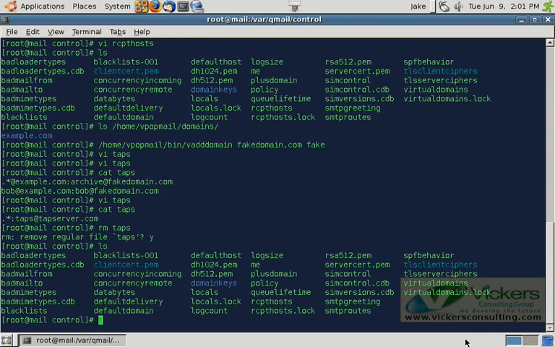You do not have some of the granular control in Qmailtoaster with the taps patch. When you tap an email address or tap a domain, you get everything, incoming and outgoing. You can't differentiate between either or. I know some other mail servers and some other patches for Qmail in general, you can differentiate between them, and that may be a feature added into Qmailtoaster in the future, but it is not at this time. So when you tap something, you get all incoming and outgoing.